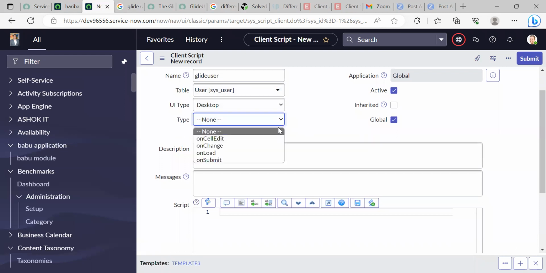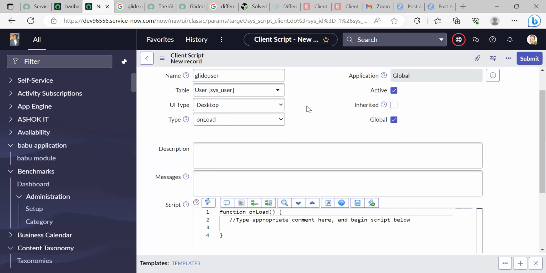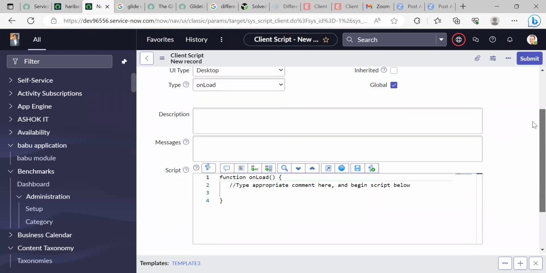There are four types of client scripts. We can discuss them later: on cell edit, on change, on load, on submit. I am taking on load right now. We can discuss these four points later in the next topic. Okay.